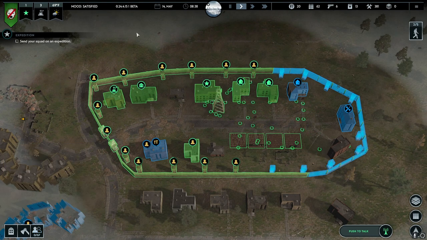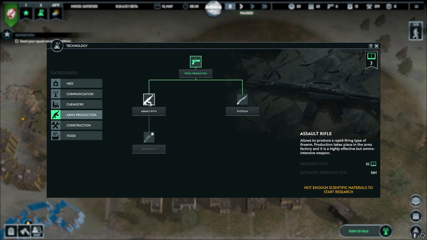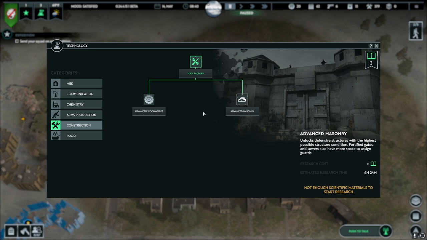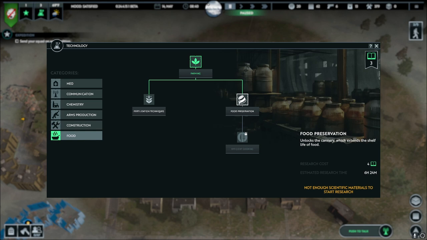Right, farmers and scientists still cranking through. Alright, what are we going to do next? We can always go assault rifles. That's going to take 10, though. Construction, we go with advanced. That takes 8. Food, fertilization, preservation.